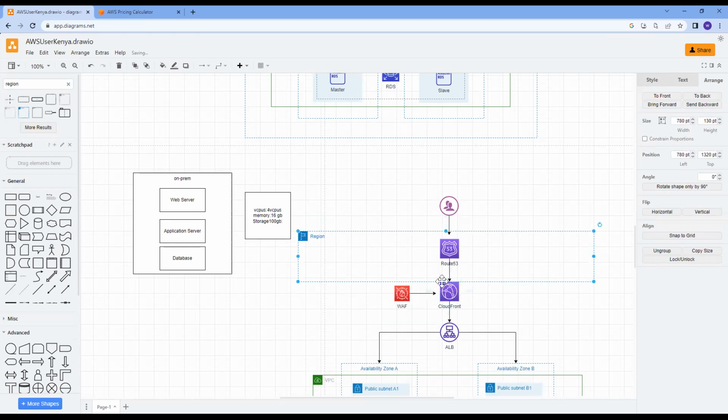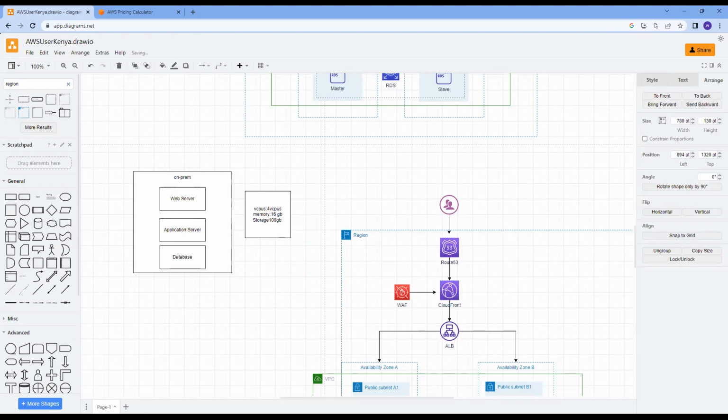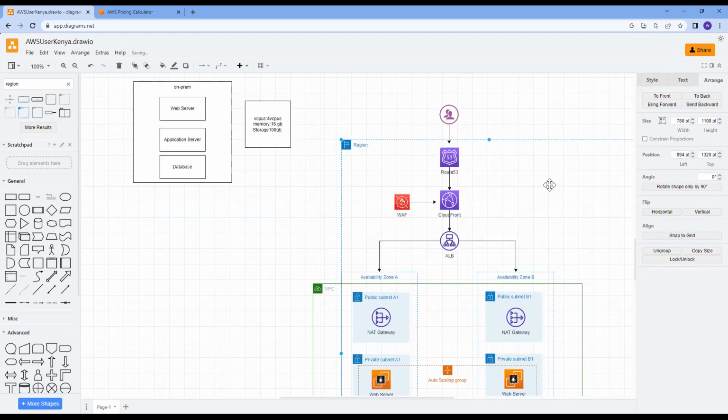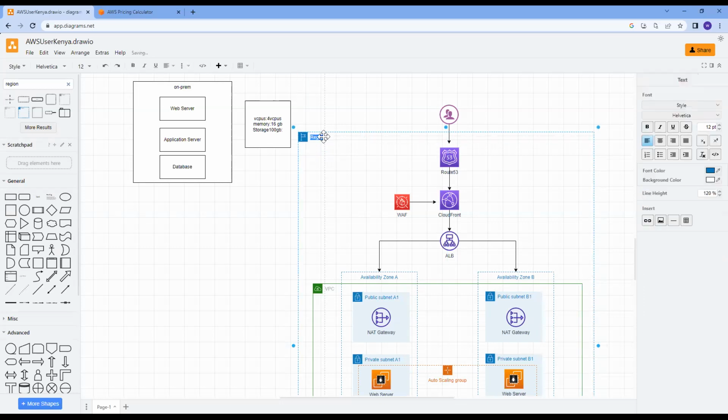Just a moment. We need to expand this to cover all the services so that we have this restriction that they are inside a particular region. So for this, we need to name the region that we want to host.